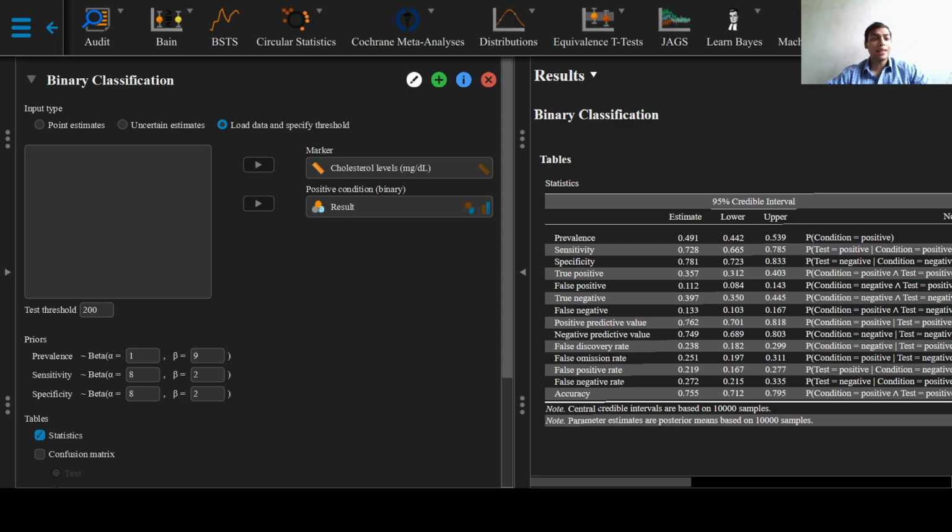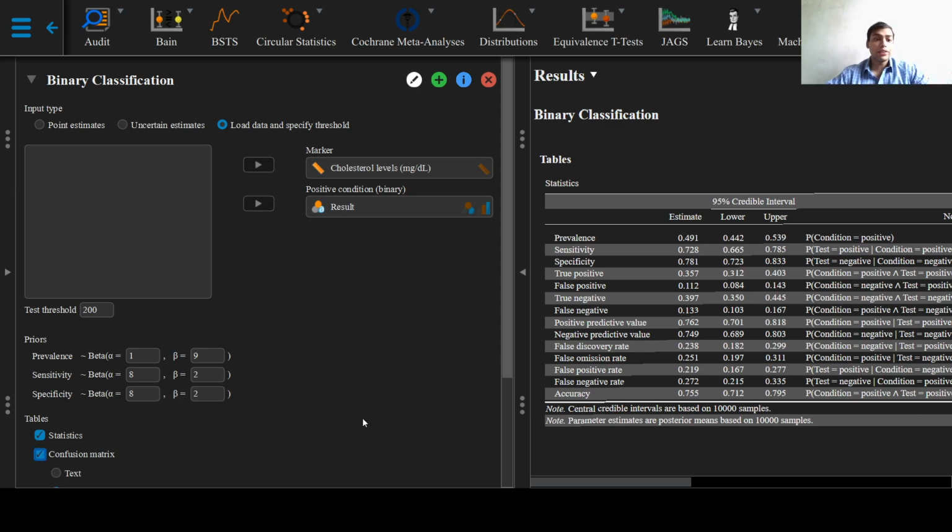A prior is any piece of data or information that we previously might have, and after running a Bayesian analysis, we get posterior data which updates our beliefs. In this case, we do not have any prior data regarding our new test, hence we can leave the priors in their default options as set by the software.